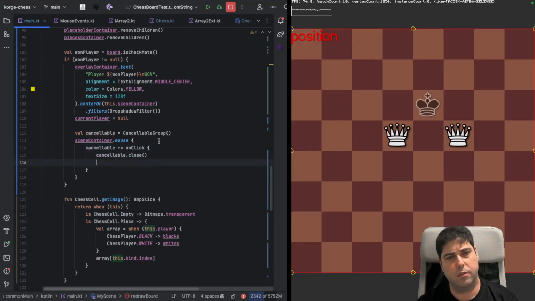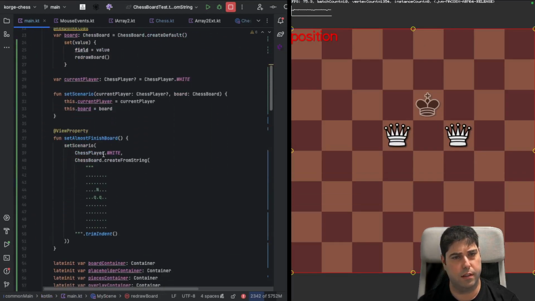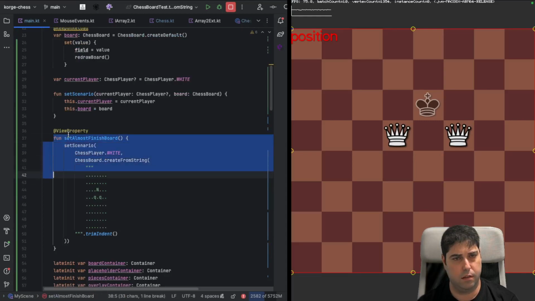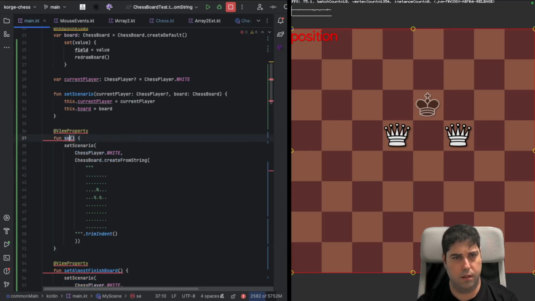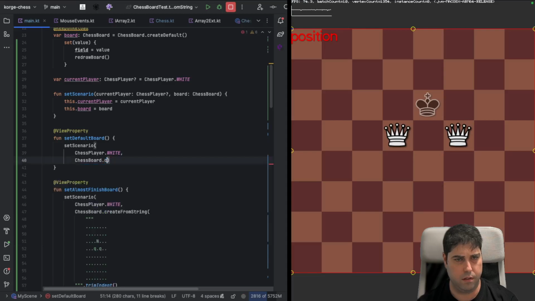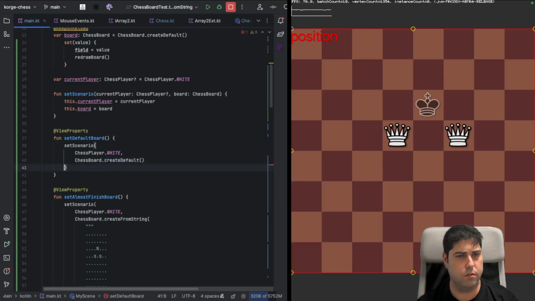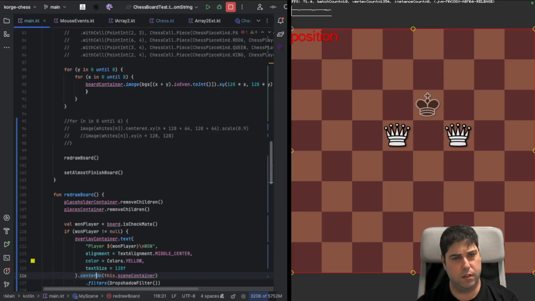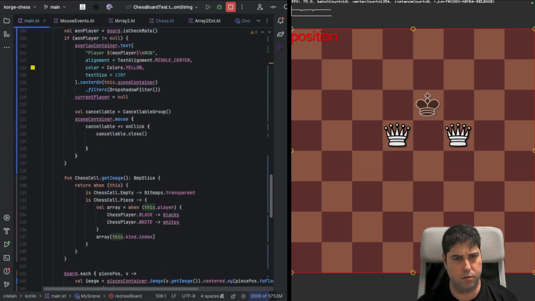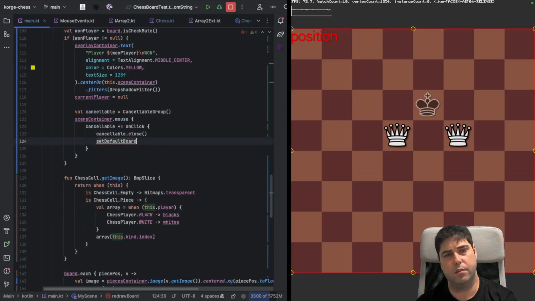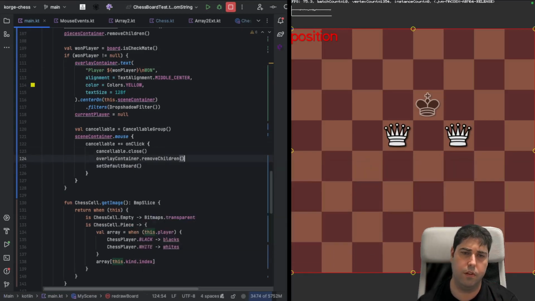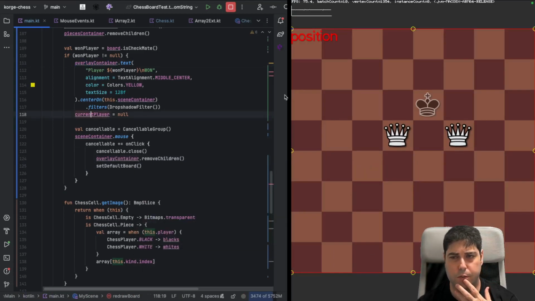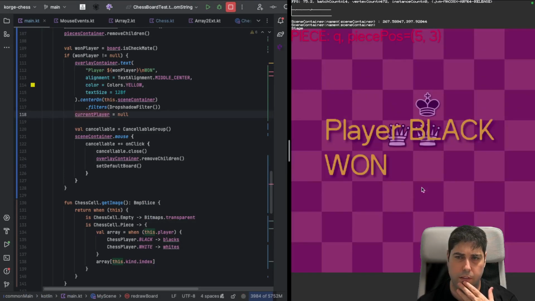So in this case, we are going to reset, set default board, and here we are going to create the default board. So after clicking here, we are going to reset this, and we are going to remove children from the overlay. Like this.